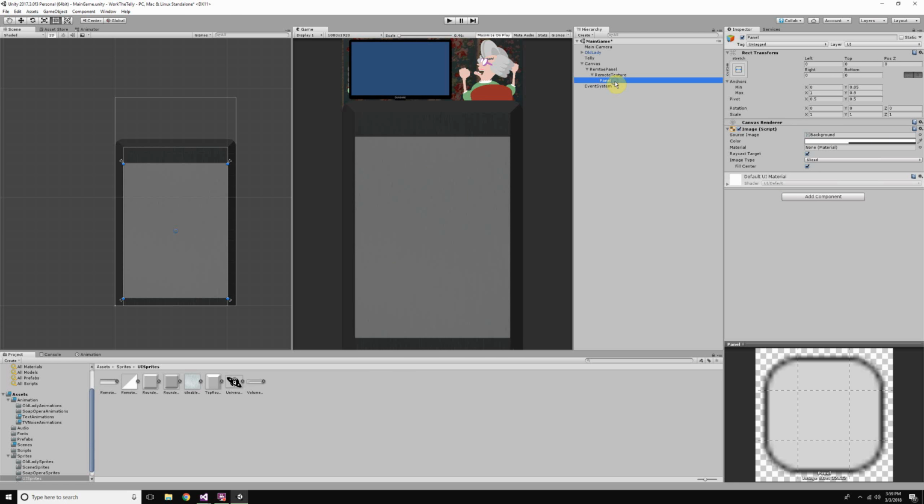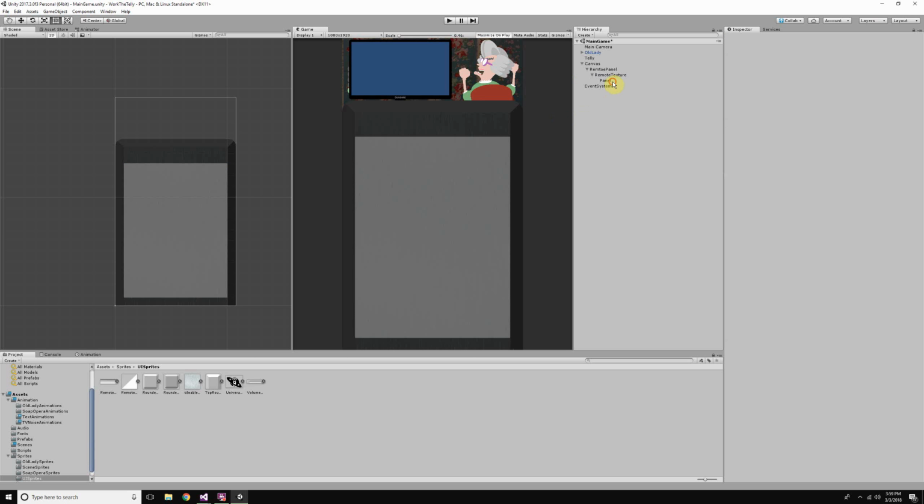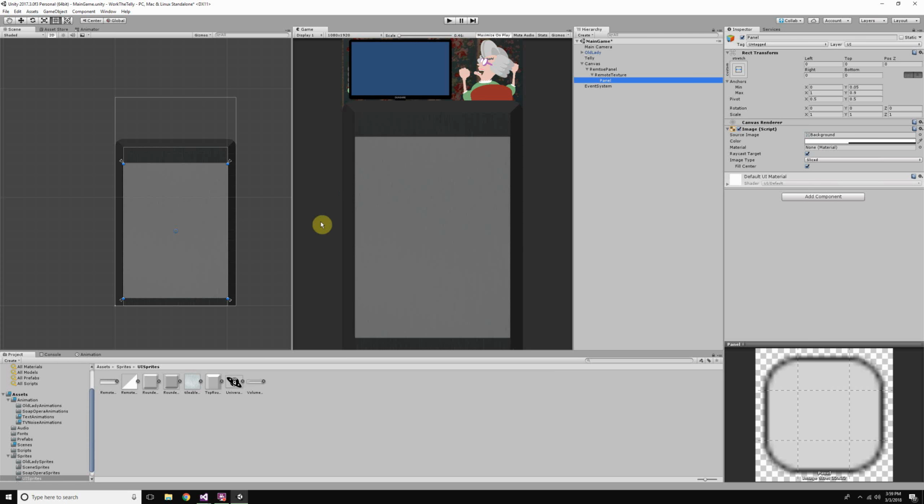In this panel, we're going to create a grid system in which we can put all of our panels. And this is where it gets a little bit wonky. If I add a component and say grid, a few things pop up. I can get a grid layout group or a grid.